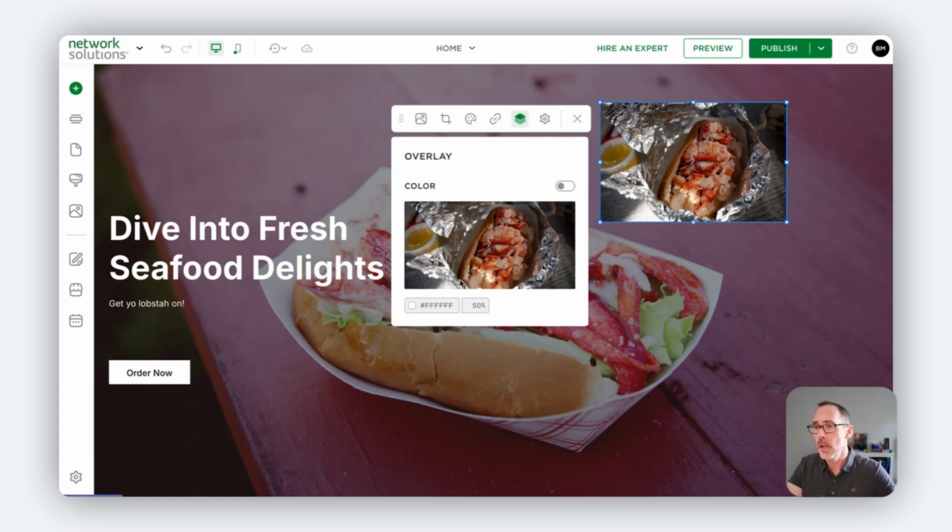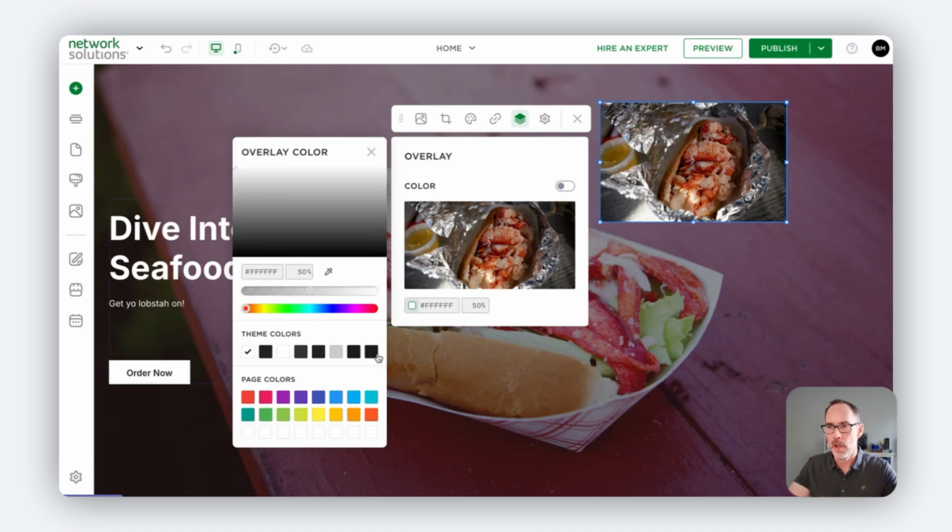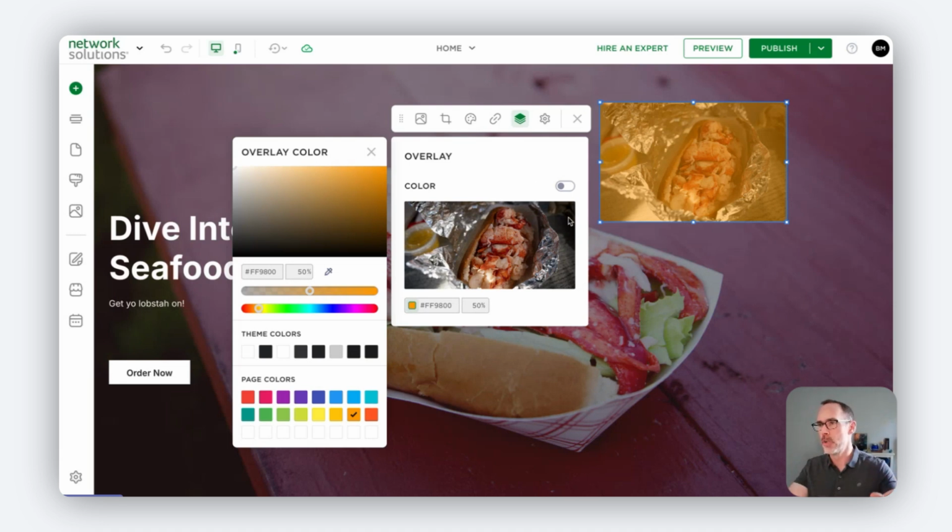For overlay, this is more of a color and styling option for you. So if you have a specific color tone that you're going for, branding colors that you're working with, and you have an image that's not really fitting into that, this gives you the ability to add a little bit of a color tint to the image to help it tie into the rest of your site. So in this case, if your branding color is really orange, you can apply like an orange overlay to it.